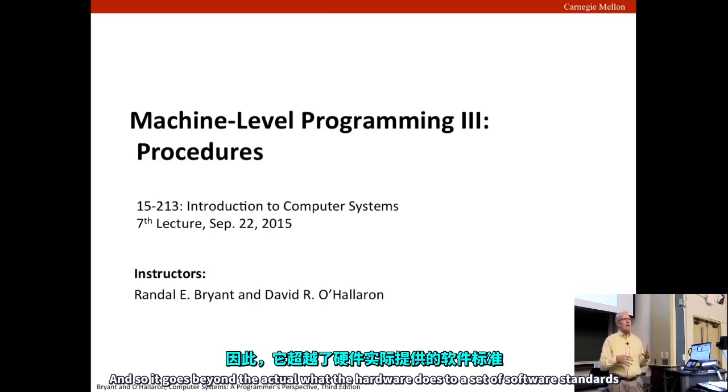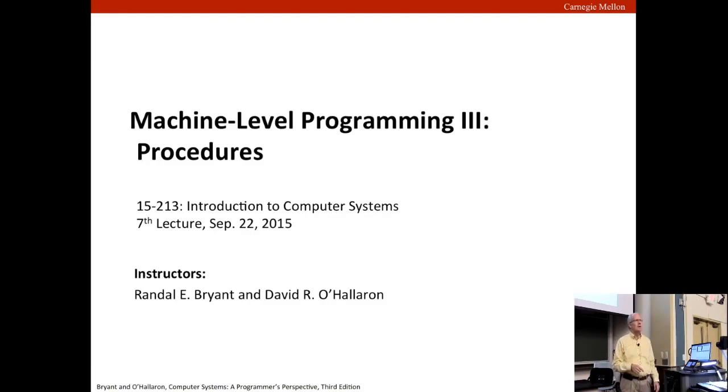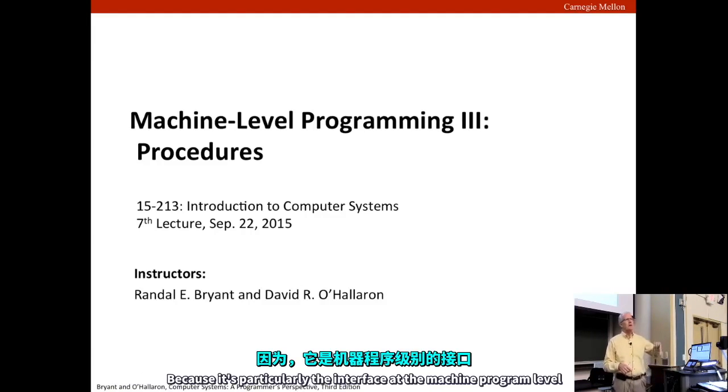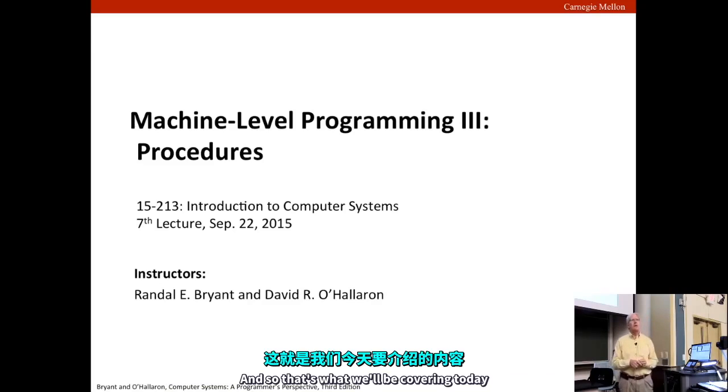And so it goes beyond what the hardware does to a set of software standards. And it's called Application Binary Interface because it's particularly the interface at the machine program level. And so that's what we'll be covering today.